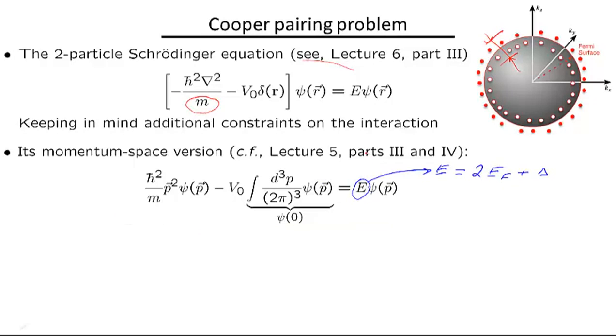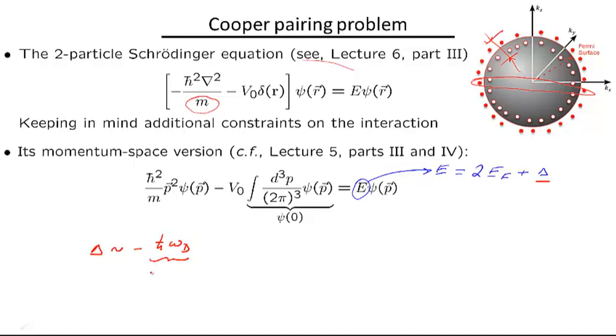Since the remaining calculation follows almost one-to-one that in lecture number 5, and I also present all the details of this particular calculation in additional materials, you can read through this. I'm not going to repeat this again in this video. I'm just going to present the final result for this key parameter delta, which again is the energy of the bound state of 2 electrons that form sort of a large molecule, if you want, which is called a Cooper pair. And this delta is going to be of the order of minus h omega d.